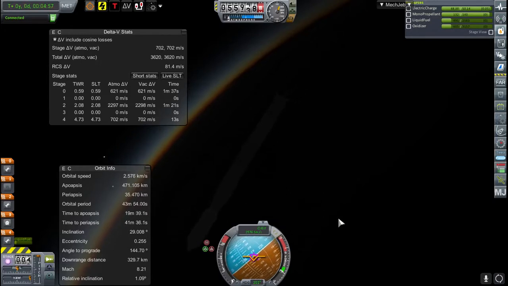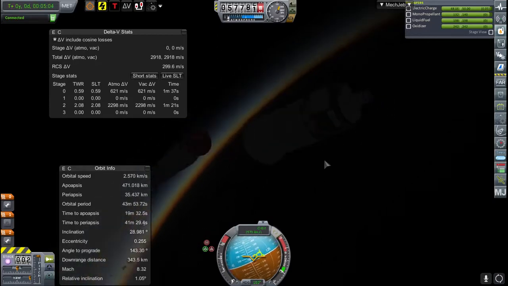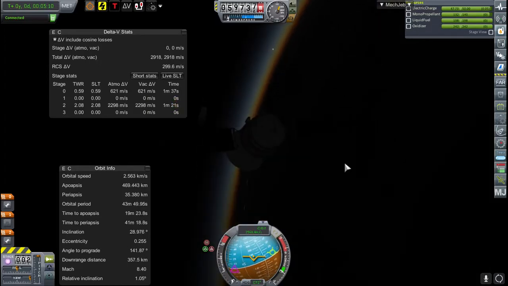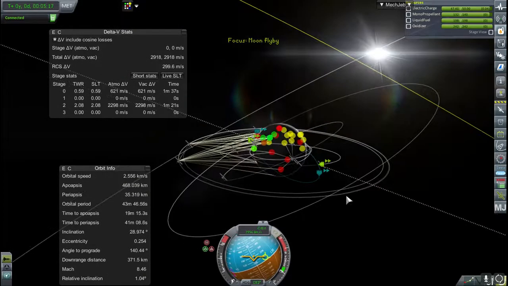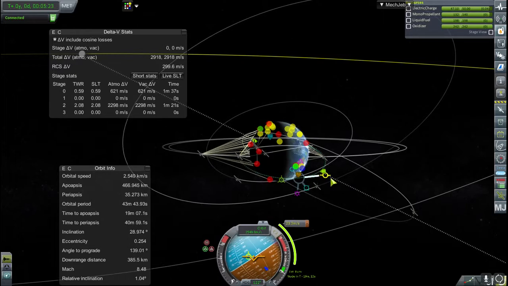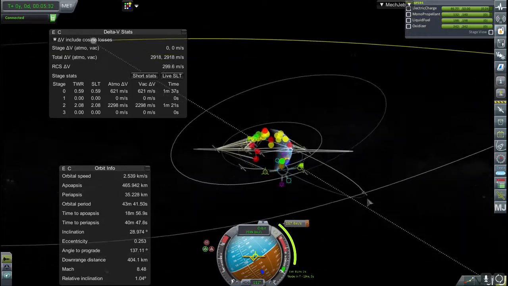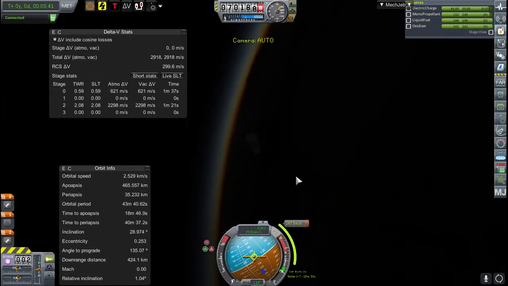All right, moment of truth. Stage separation. There we go. Okay. Good stage sep. I'm going to go ahead and deploy my solar panels while I still have power. And they are going to automatically try and track the sun. Actually making orbit shouldn't be too terribly difficult. It's probably about 200 meters a second of delta V. Okay, 250 meters a second of delta V to make orbit, which is fine.